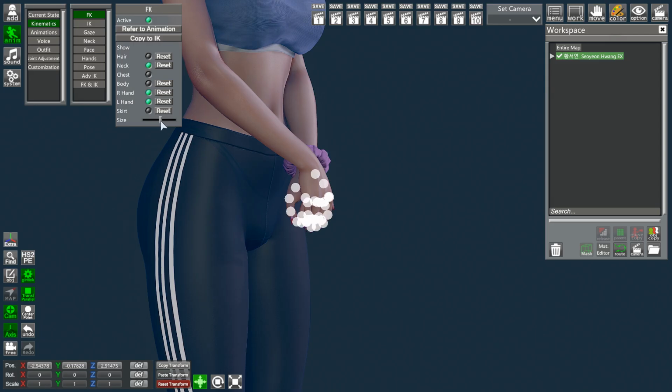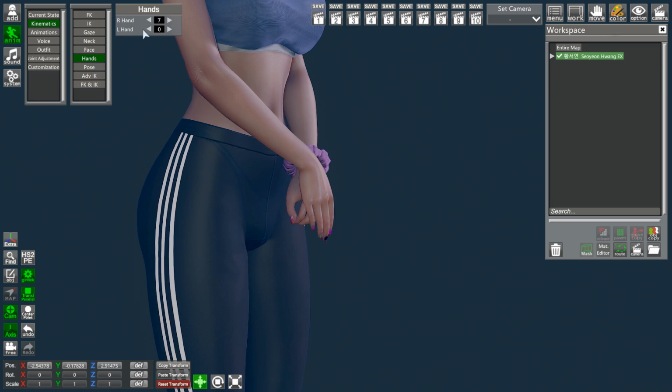You can also change the sizes of these controllers because, you know, it gets pretty rough working with controllers this size or even controllers this size. I'd say it should be pretty good. Let's turn these off. Go back into our hand section. By the way, 0 means it's going to be the default pose hand.